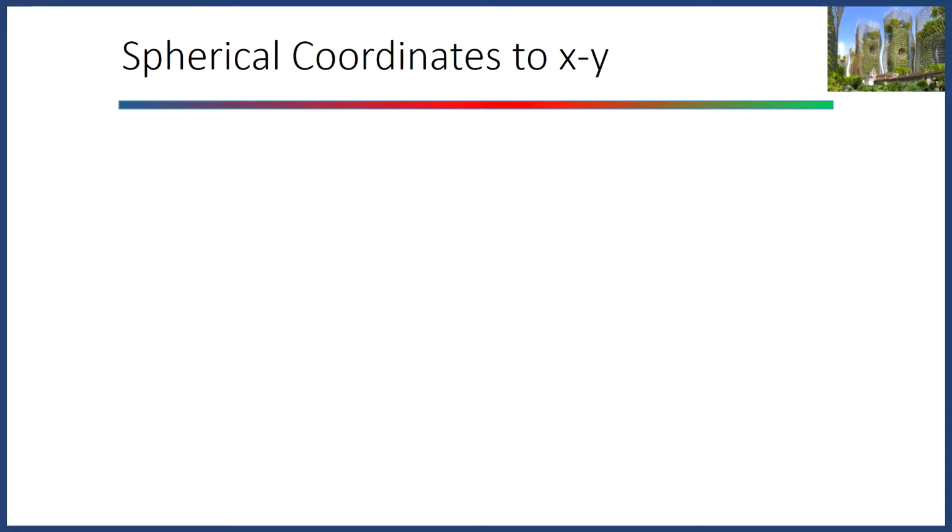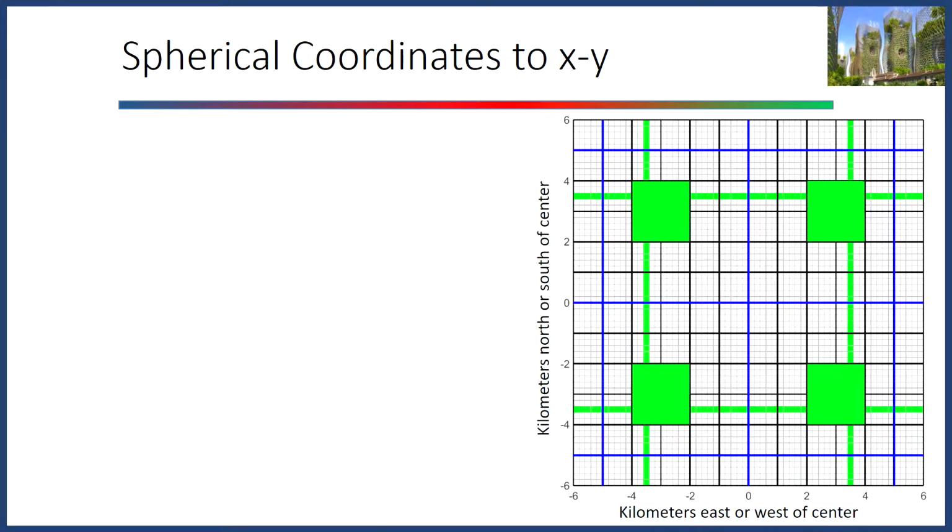Alright, let's talk about computing some projections from spherical coordinates into some coordinate systems that might actually be useful to us in environmental sciences. Let's imagine that some city planners came to you and asked you to help them plan an environmentally friendly city. So you carefully laid out a grid with blocks that were all 200 meters by 200 meters. Every fifth road you decided to make wider and designate only for mass transit, zero-emission buses, and electric vehicles. You also put in subway lines every 5 kilometers, which are shown in blue on your map.